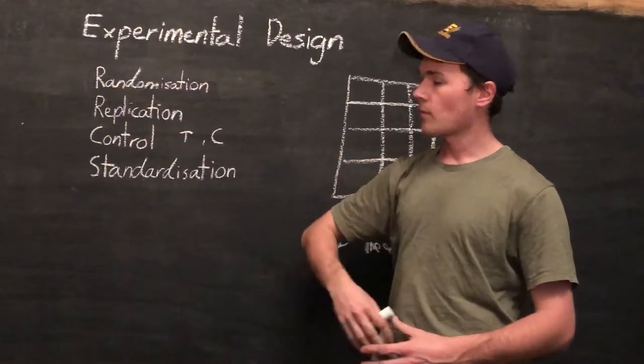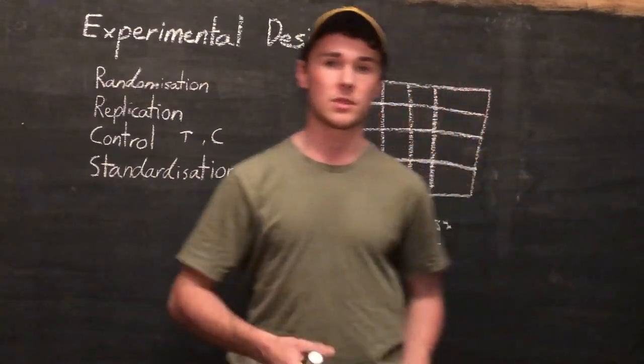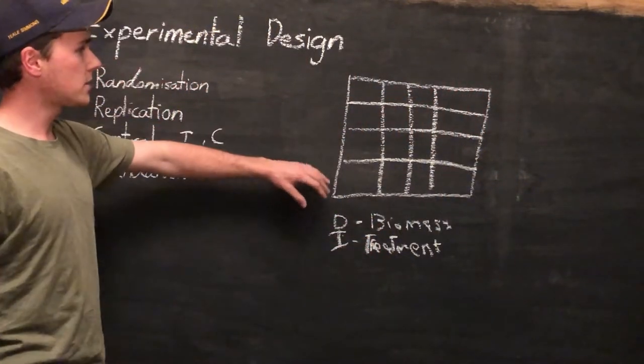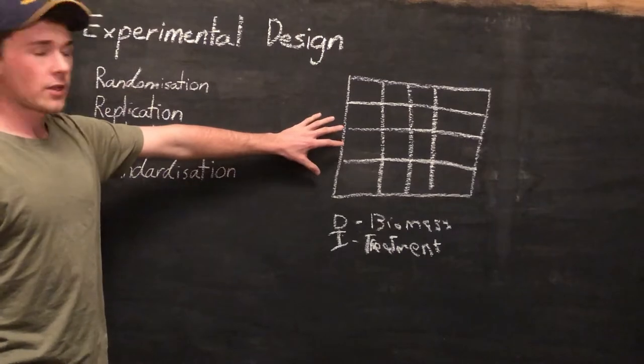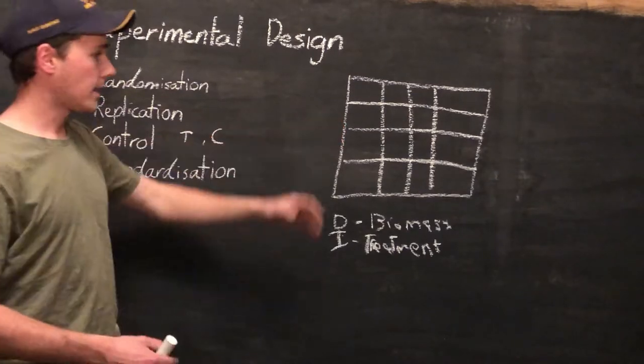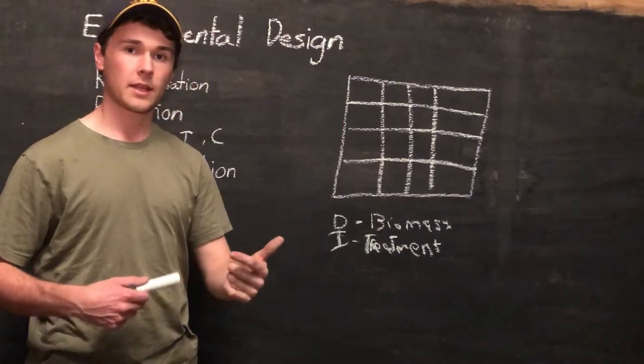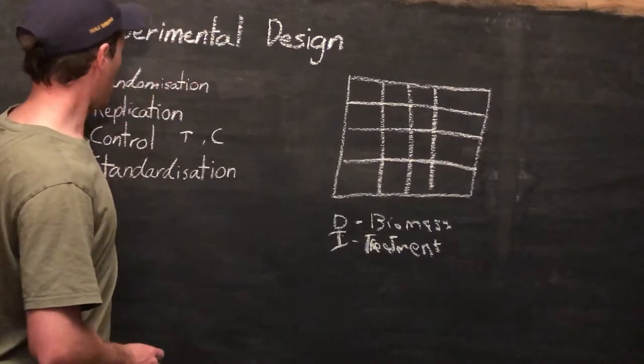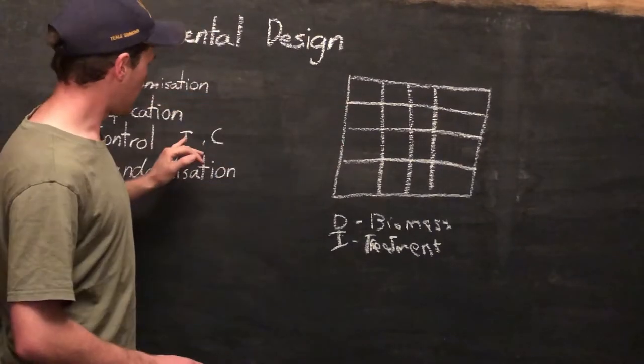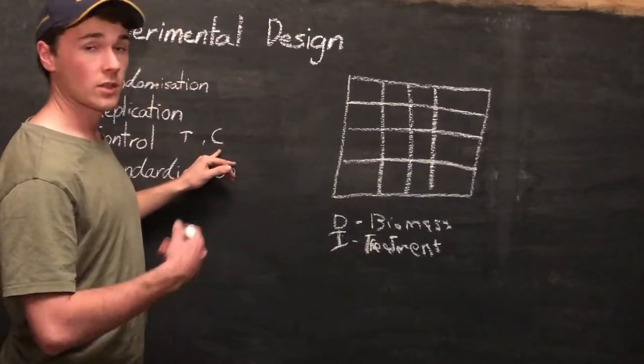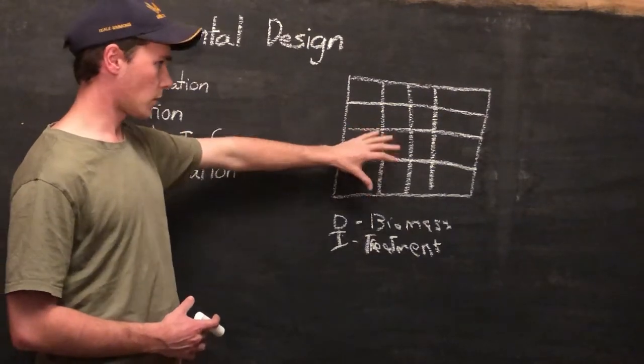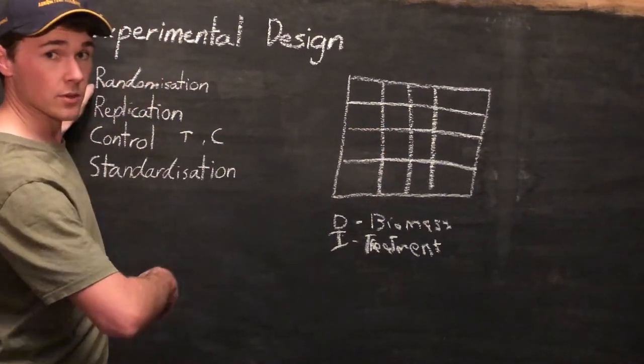And so if the no effect is here and the effect with the treatment is up here, we can go oh okay there's a difference. So that's why we're having control. So we've got our control which is treatment and control. These are our two groups treatment and control. Back to replication. We're going to repeat that as many times as possible. We've got 16 grids which means we're going to have 8 replicates of each. Now we want to pretty much assign each treatment to one of these squares. That's where randomization comes into it.